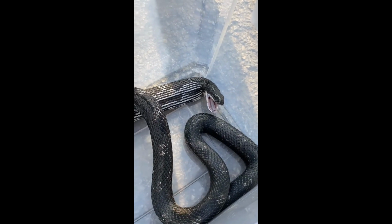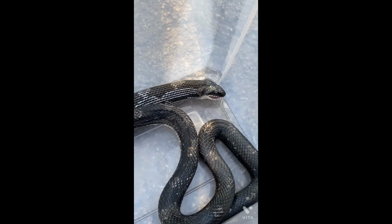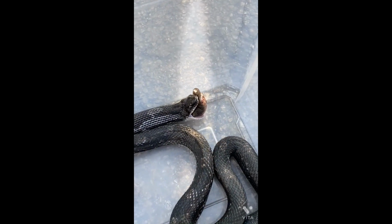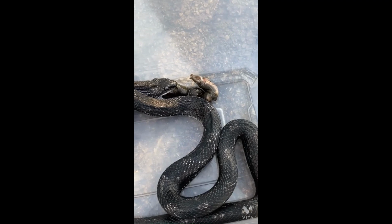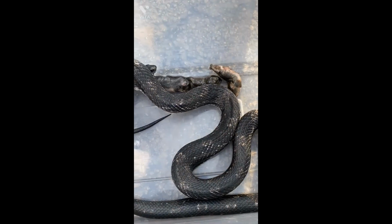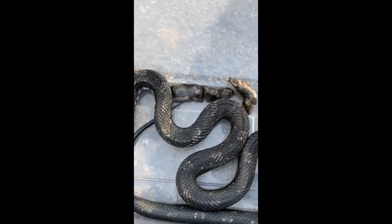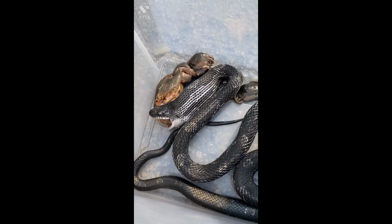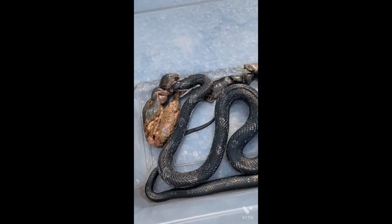So in this video, you can see that this is a black rat snake. And this is something that all snakes do when they are threatened. They try and, well, they don't try, they regurgitate their food so they can get away from the predator that they're trying to get away from. This rat snake has eaten a full family of rats. That includes several babies and the mother of the rats. But it's just crazy to see how the snake spits it all out just because he wants to get away. And all snakes do this. It's not bad for the snake. It's just one of their ways that they can get away from predators.